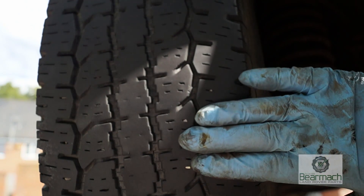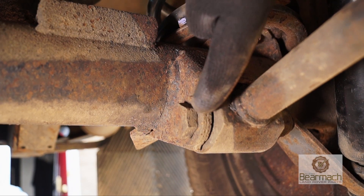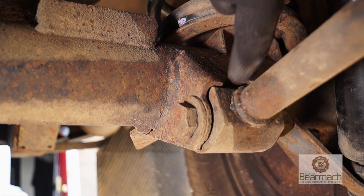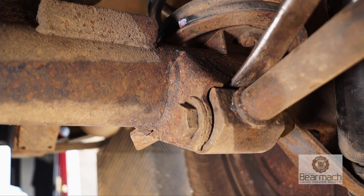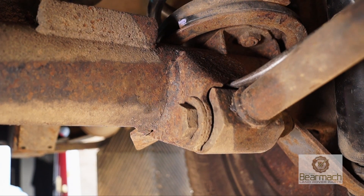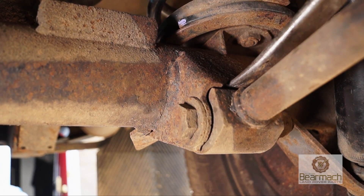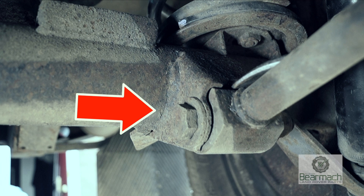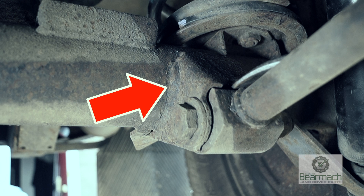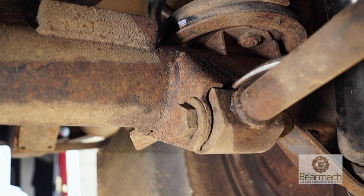This is very evident because the tracking will be out. On the other end of the tie rod you have a bush and a bolt. The bolt should be square with the bracket and you can check this by using a lever bar and pushing it down. You can hear a clunking if the bush is worn or loose. This bush is showing signs of excessive movement. It's also worth checking the bracket on the axle tubing to make sure that the weld is not cracked or the bracket is coming away from the axle.